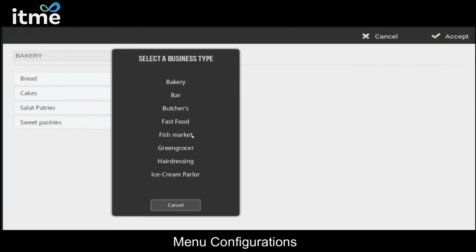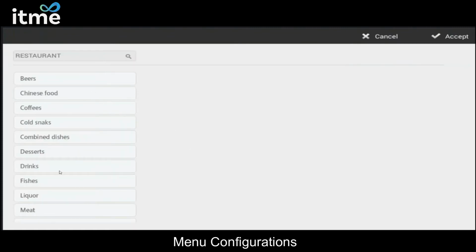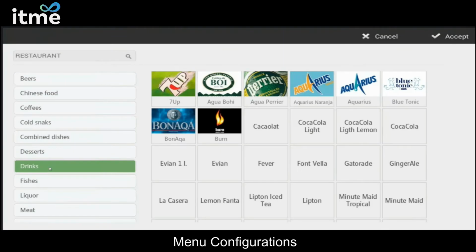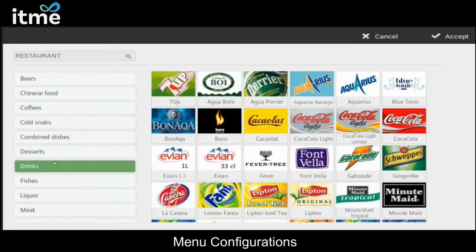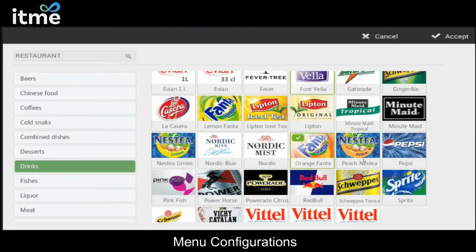Okay, we are going to select restaurant. And here we have the drinks family. For example, we are going to add cola, Fombella, Fanta Orange, and Nestea.